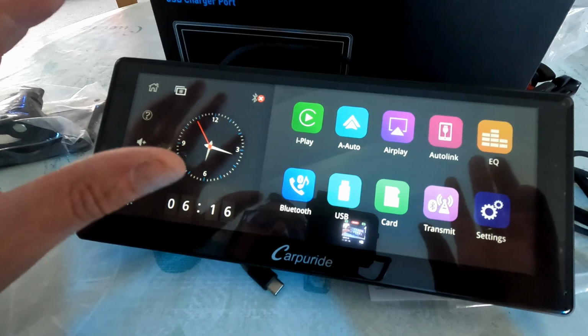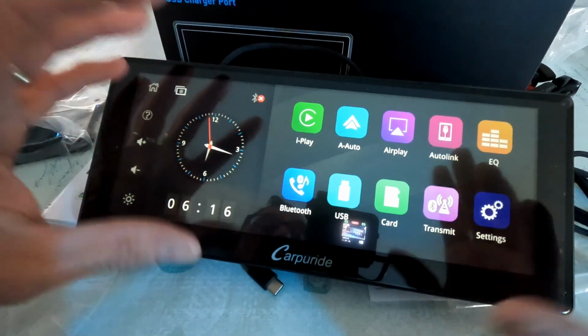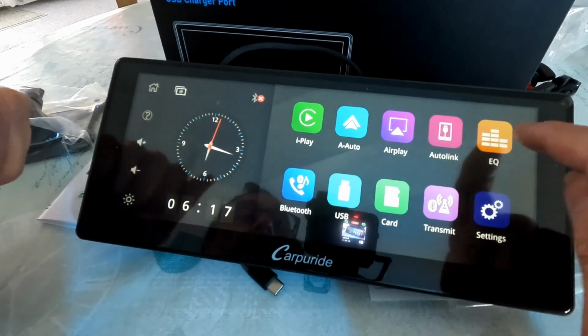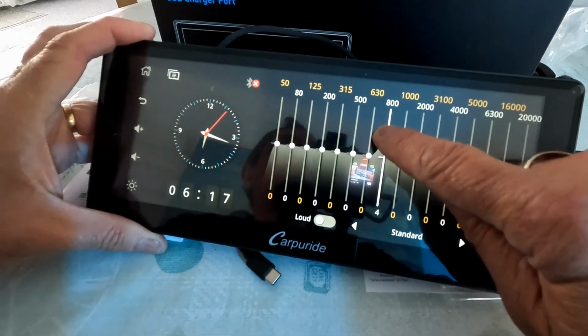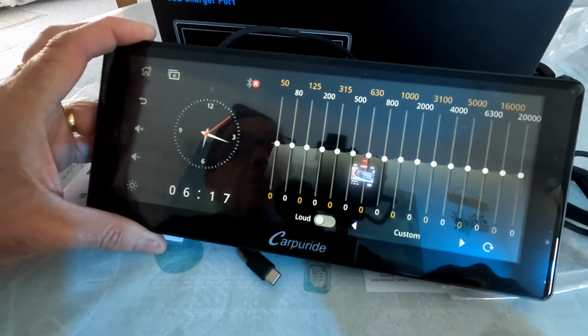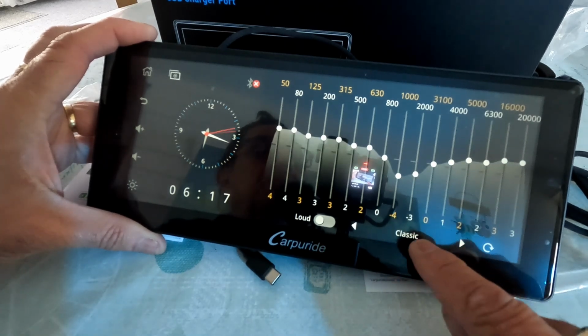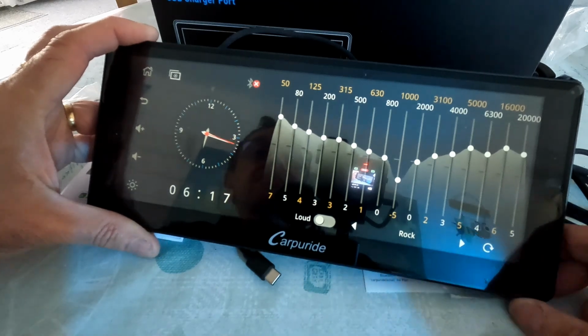So if you want to replicate what you see on your phone, it will come onto the screen on here. So you could watch YouTube videos on this. You've obviously got Auto Link. It's got a graphic equalizer on here, so you can do all your standard settings. And there's some presets, classic, rock, on here.